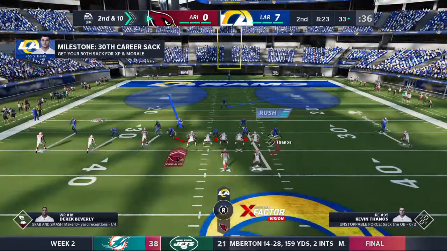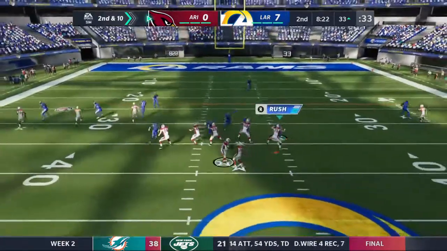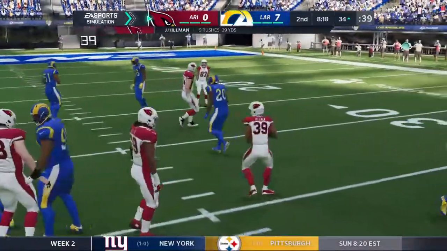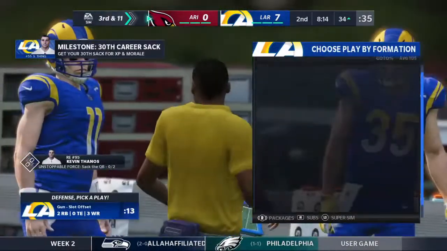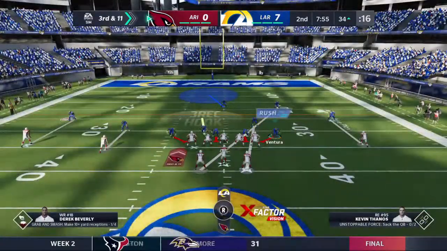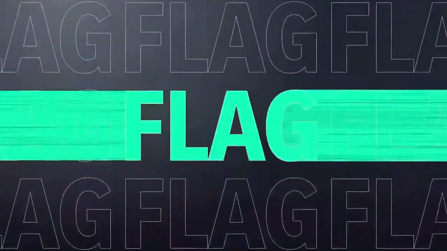2nd and 10 from the 33-yard line. On the draw, they'll give to Hillman. And they see right through that defensively as he'll be hit and taken down in the backfield. It'll go as a loss of a yard, so now they deal with 3rd and 11. When a draw works, it can be a thing of beauty. But when it doesn't, oh, it can be ugly. And in this case, loss of yardage ugly.